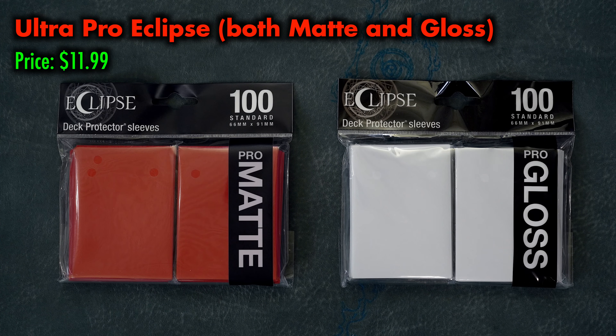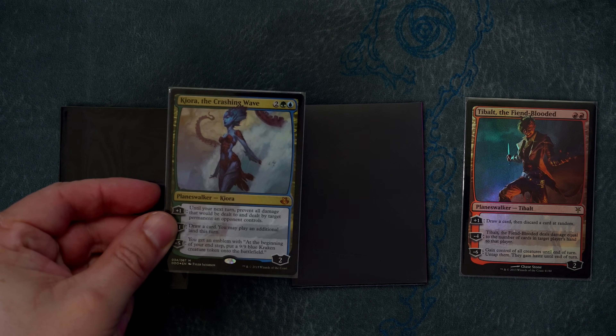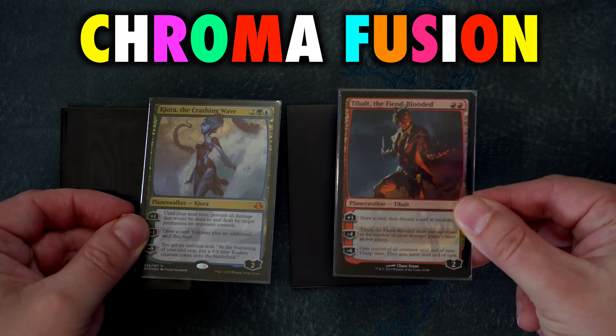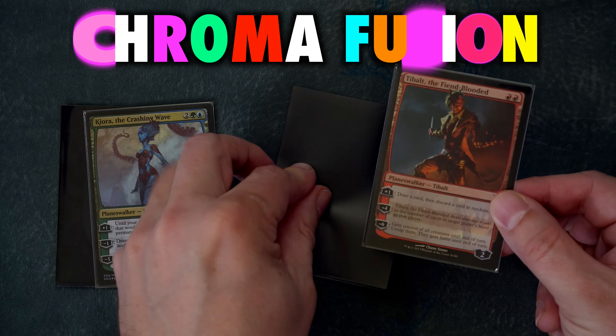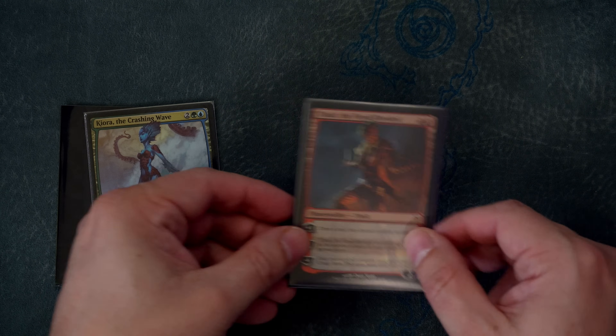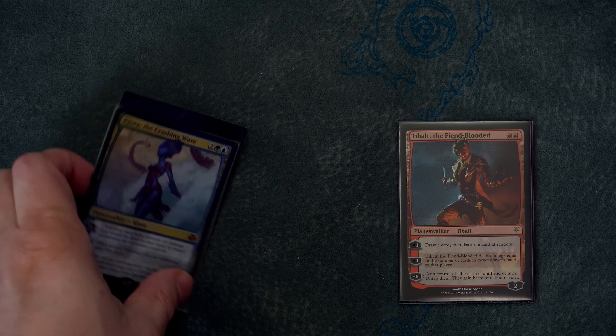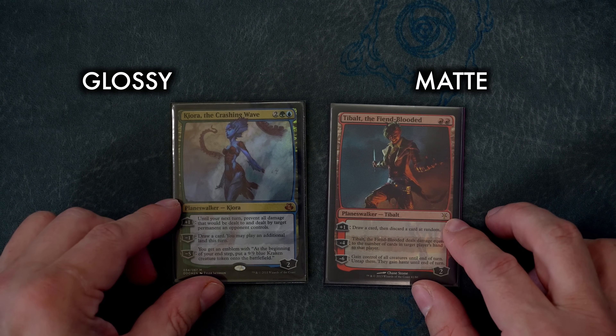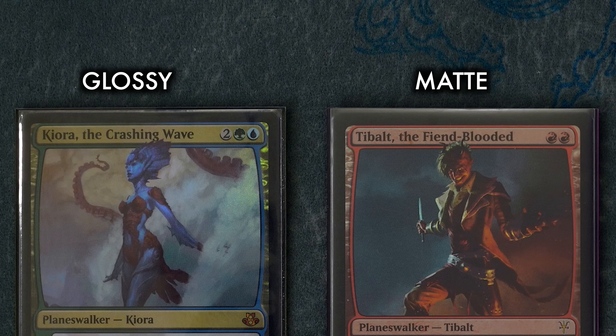You've seen the best — now let's look at Ultra Pro. If Dragon Shield's journey has been one of excellence to excess, then Ultra Pro's was in many ways the inverse. Once widely known for having some of the lowest quality card sleeves — seriously, they used to be like absolute tissue paper — all of that changed with their Eclipse sleeves and their new Chromafusion design. Eclipse sleeves come in either a clear glossy front or frosted matte front, and both are of equal high quality with the same stiff matte back. Personally, the frosted matte front is not to my liking, as it prevents foils from shining and has an overall dulling effect on color and vibrancy.